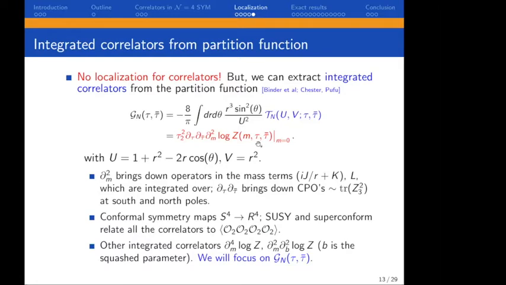Okay. Thank you. So there are other types of integrated correlators where you can take derivatives with respect to other types of parameters. For instance, you can take a 4 derivative with respect to mass, then set the mass to 0, or you can take a 2 derivative with respect to mass and take 2 derivatives with respect to what I call b, where b is the squashing parameter of the sphere. So well, in this case, I started with S4, but the partition function for squashed S4 is also known, and b is the squashing parameter. Well, in this talk, I will just focus on this one, but I will briefly comment on the other ones.